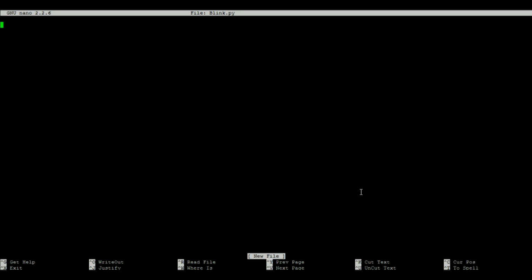Okay, so let's begin by importing the RPi.GPIO library that we just installed. And then we're stating what layout of pins we're wanting to use. By adding GPIO.BOARD, we're using the physical pins on the board as they would be numbered. And then we're declaring that GPIO 11 is an output.